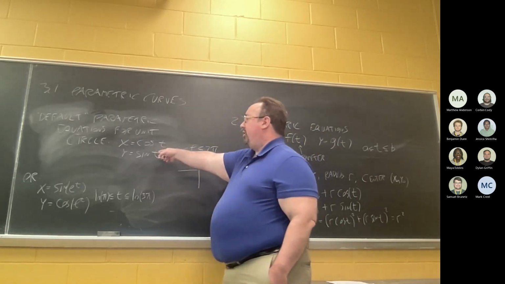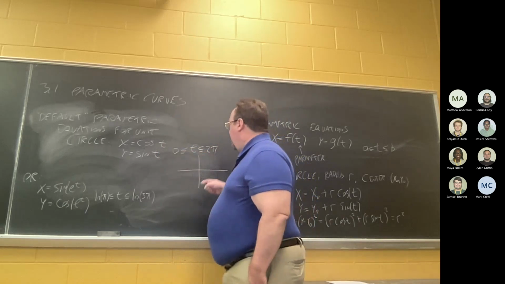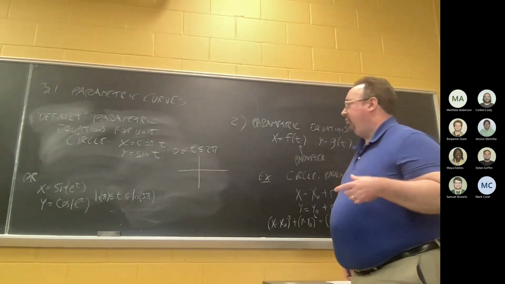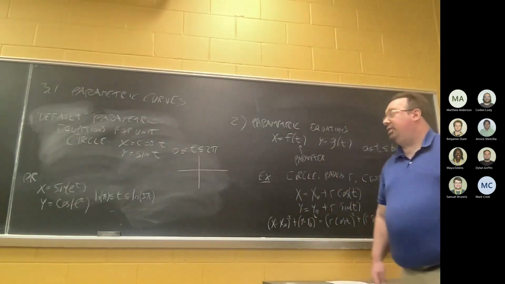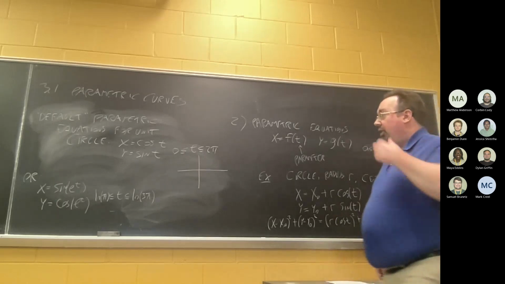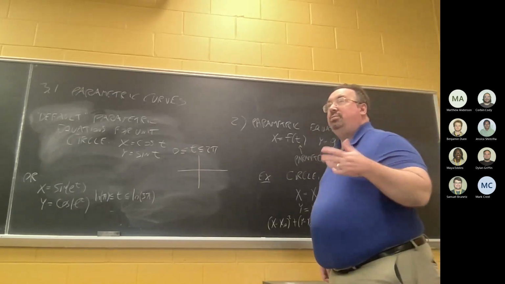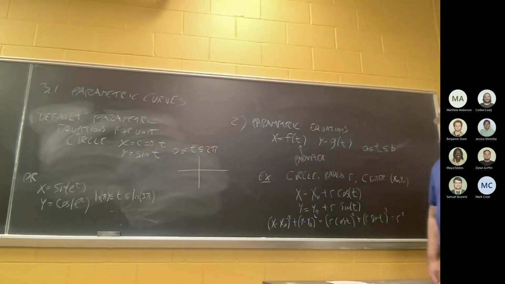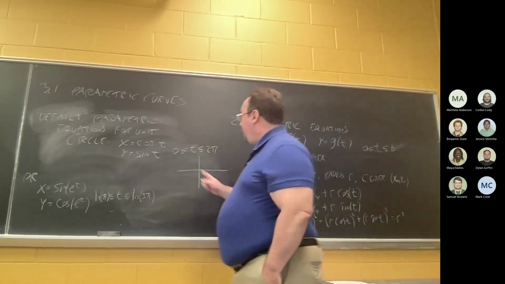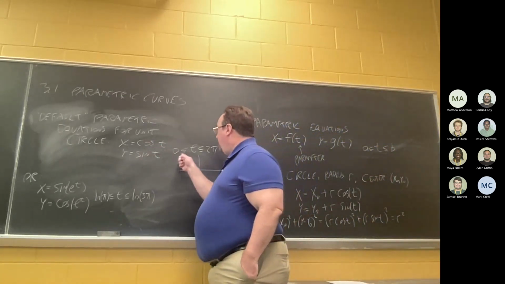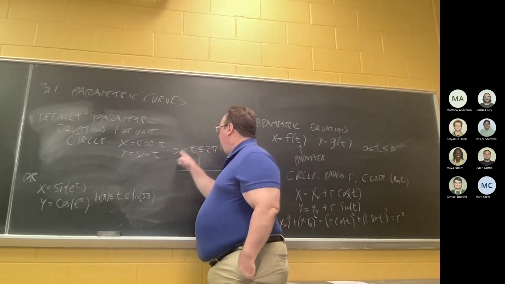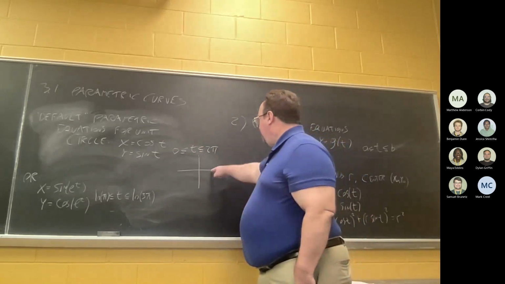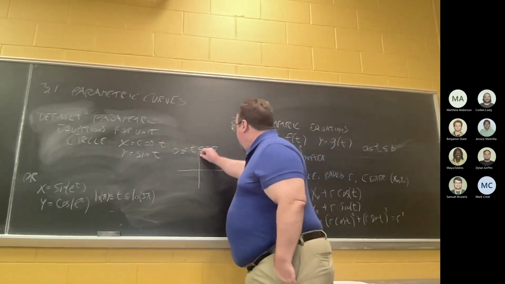If I'm going to use these parametric equations to plot the unit circle, there are a few things to think about. One is, where do you start? What's the starting point? Also, what is the direction or orientation in which the curve is being traced out? And what about the speed? So for this one, if I use my starting parameter value, t starts at 0, where would I put my starting point here in my xy plane?